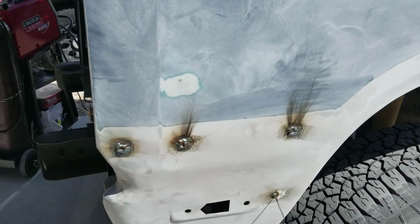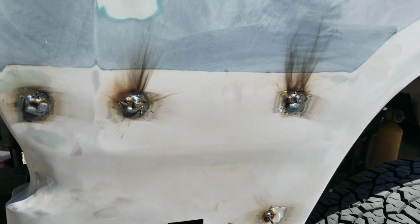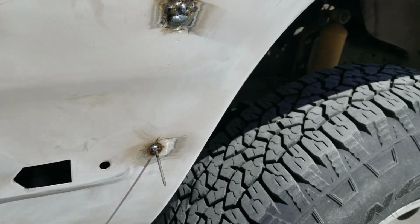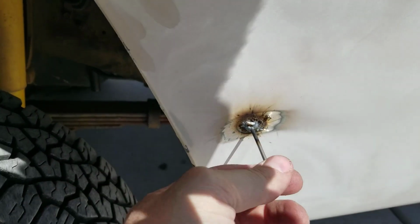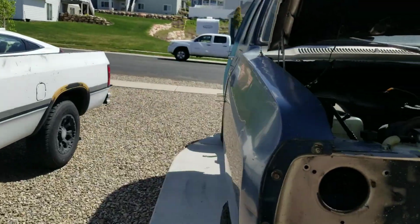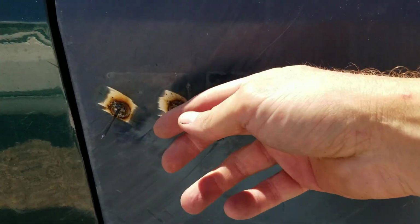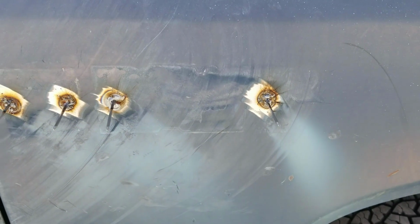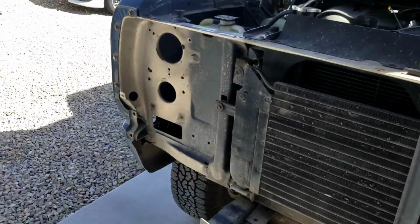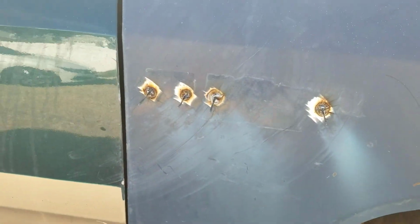Alright, again, not pretty, but they're not supposed to be. I did the nail technique for these ones. That one on the bed didn't work because I didn't have the gas on, apparently. So I got one there, and then on this side I did nails on all of them. So I've got to grind those off and make sure we don't need to weld any more of them so I can give the welder back to my friend.